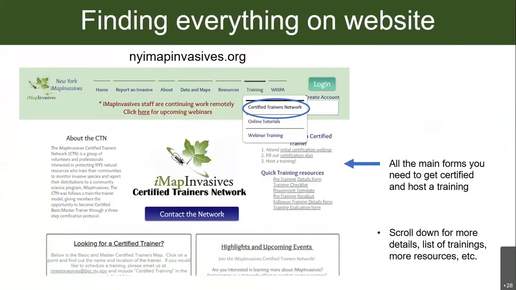Make sure you can find everything on NYIMAPinvasive.org — navigate to the Certified Trainers Network under the Training tab of the main menu. At the top right are all the quick links: how to find all the forms to become a trainer, and resources for putting on a training like the checklist, the PowerPoint, handouts, and the training evaluation form. Scroll down and there are more resources, including a map of certified trainers — once you're a certified trainer, your name shows up on the list.